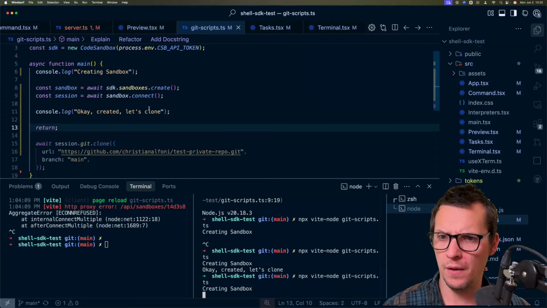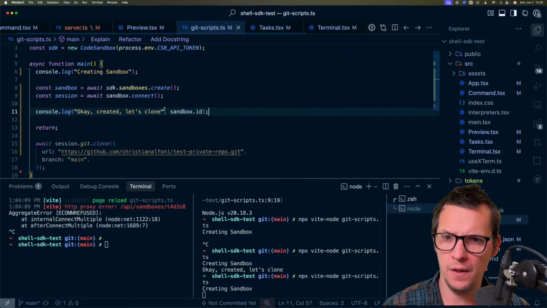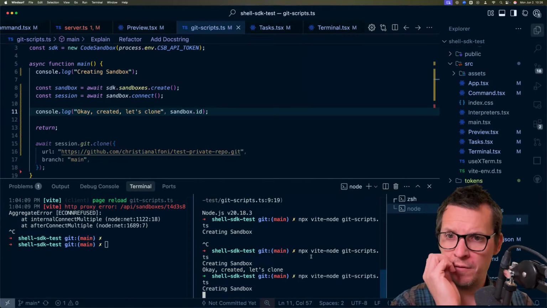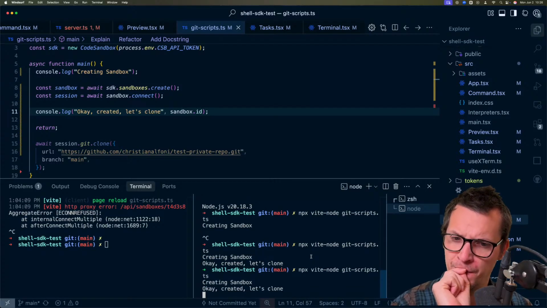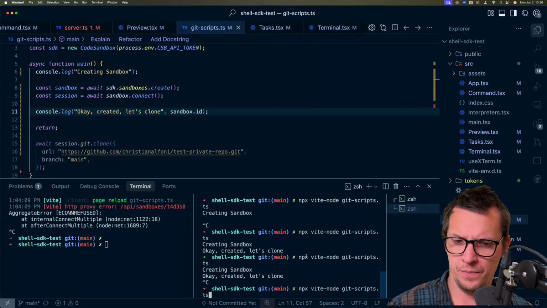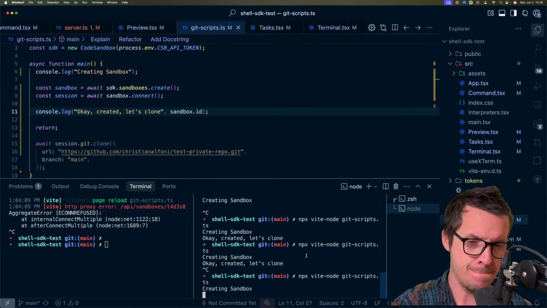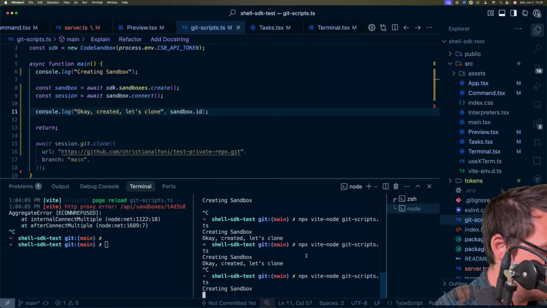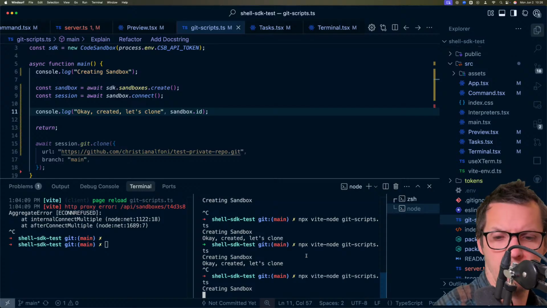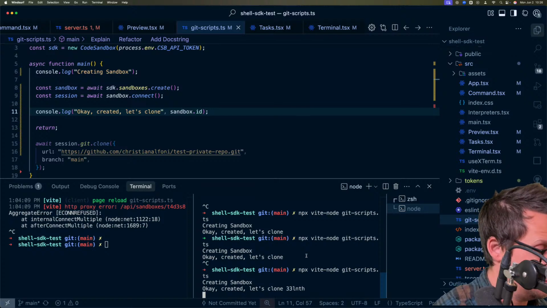Yeah, by the way, we're gonna grab the sandbox ID here, so we don't have to recreate it all the time. Takes several seconds.